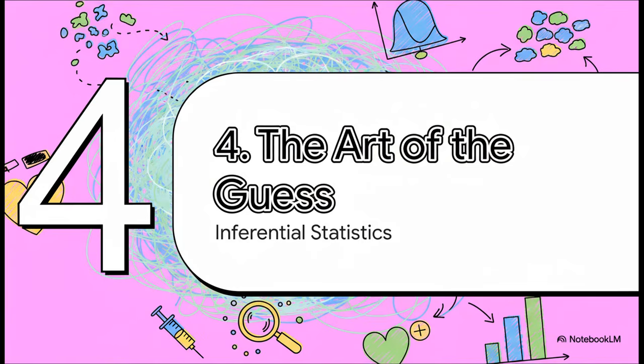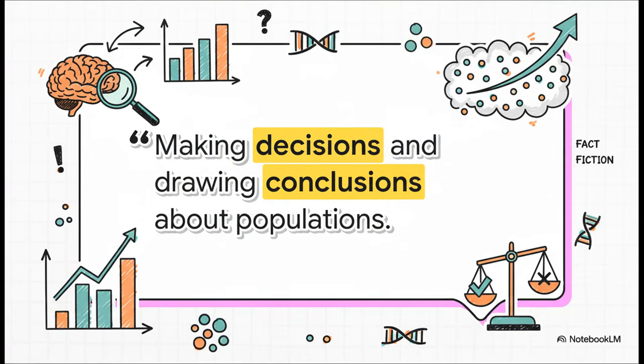Okay, so describing the data we already have is incredibly useful. But this next part, this is where the real power, the true magic of biostatistics comes in. It's using what we know about a small group of people to make a really smart, educated guess about everyone. Welcome to the world of inferential statistics. This is how a clinical trial with just a few thousand patients can lead to a drug being approved for millions of people. It's the science of making that reliable leap from the known to the unknown.